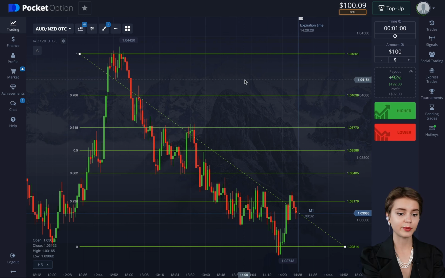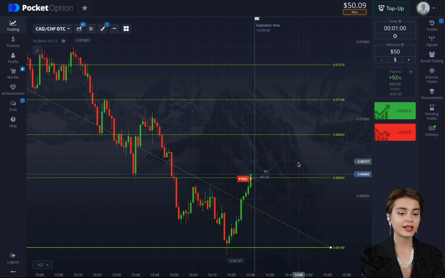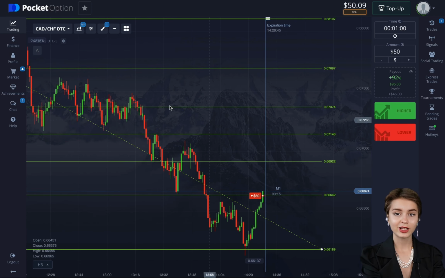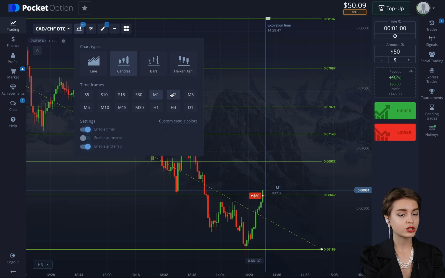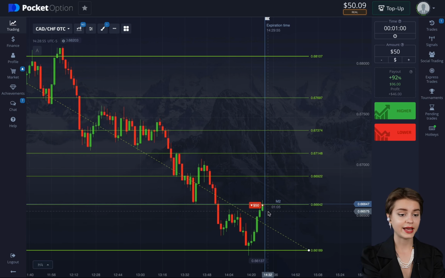Okay, this is the most complicated part of the strategy, so let's open the first deal and I'll explain to you how it works in practice. So guys, we open the first deal right here from a resistance level, and I'll comment on it. Look, we switched to an older time frame, so we fully cover the trend. We placed 1 at the beginning of the trend and 0 at the end.